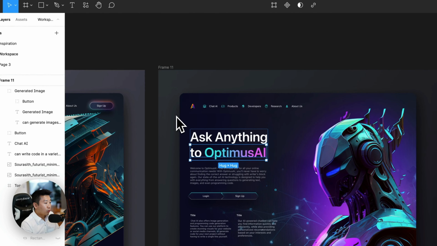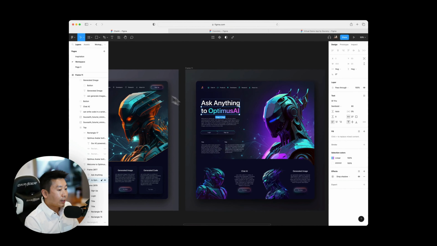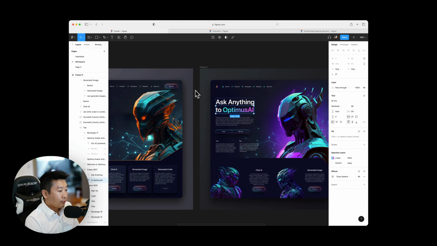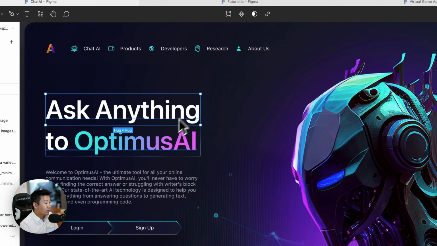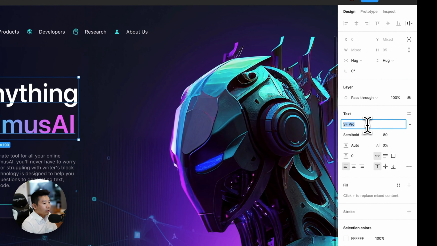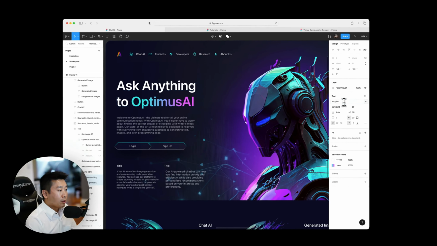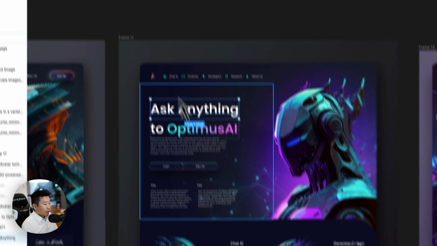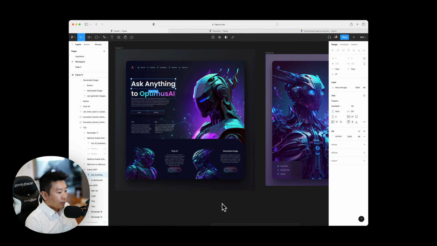I would play definitely more with the fonts. So it's good that you have different images. It's good that you have different logos, but play more with the fonts. You know, typography is everything, especially for the web. You can have so many different types. You don't have to always use some good fonts like Poppins and, you know, Inter. You definitely want to have variety, not just in the images, not just in the colors, not just in the buttons, but also in the fonts.